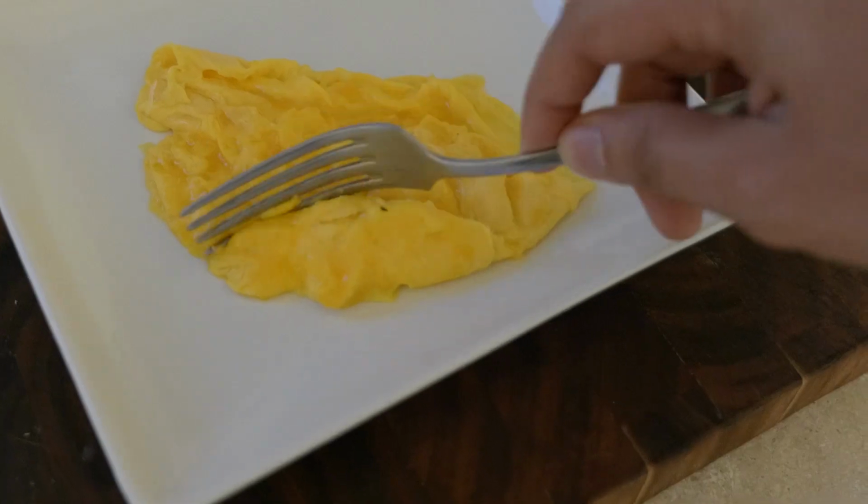Cooking is really about balance. It's not about adding the most ingredients or cooking it on the lowest heat for the longest amount of time, trying to inject the most flavor. Good eggs, the right amount of butter, the right amount of salt, medium heat, and just the right amount of time. Perfect eggs every time.